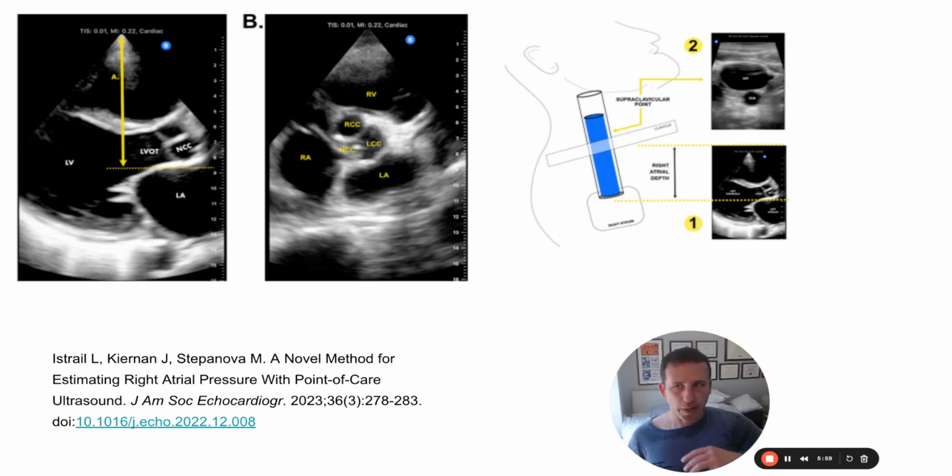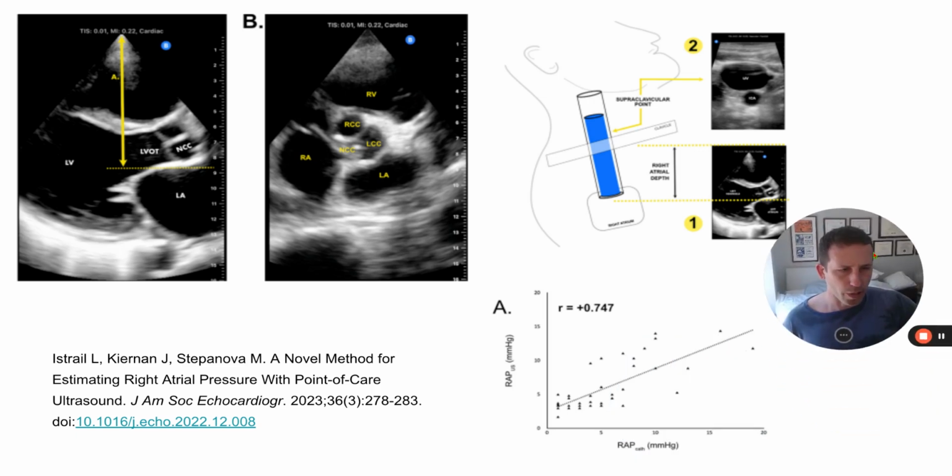So we've gone over the parasternal long axis. You're looking at the aorta here, and then basically just the back of the aorta. The depth from the top of the screen to there is what they would use as that below clavicle depth when they're assessing JVP. And then they'd measure the height of the jugular venous column above the clavicle and add those two values together. And that would give them the right atrial pressure.